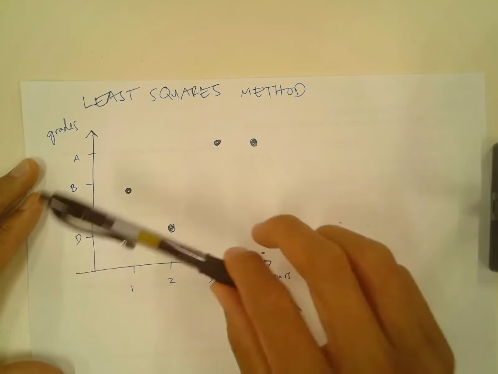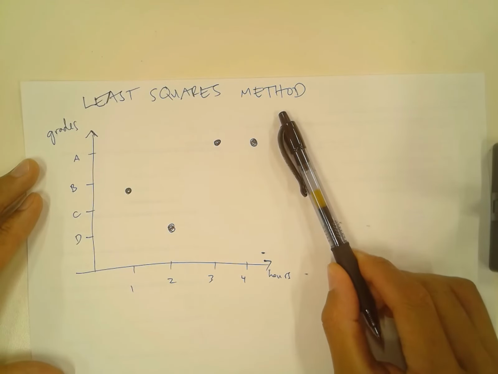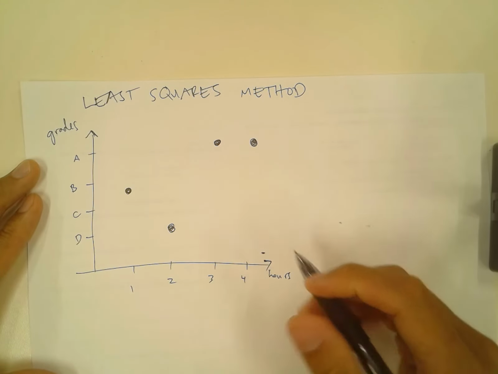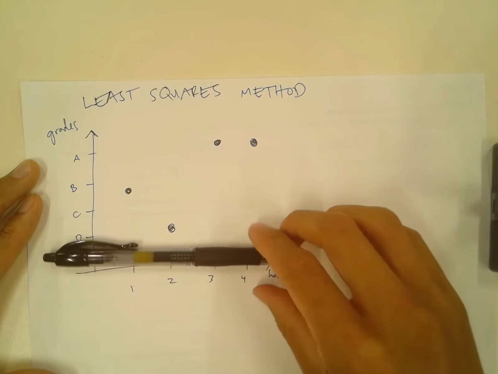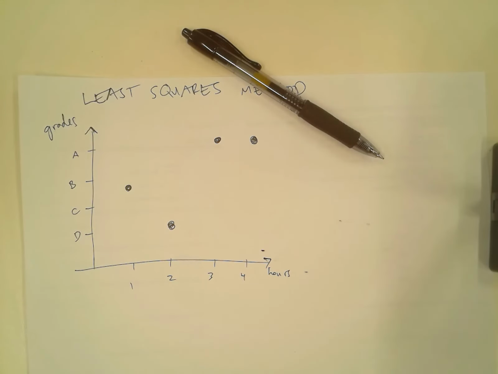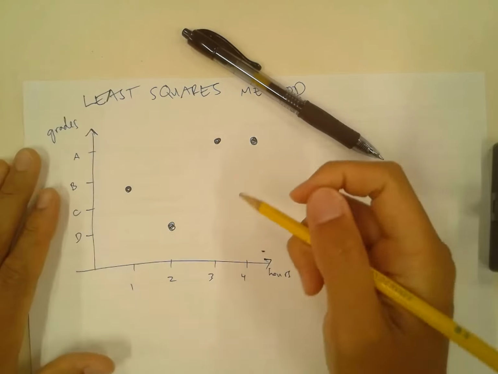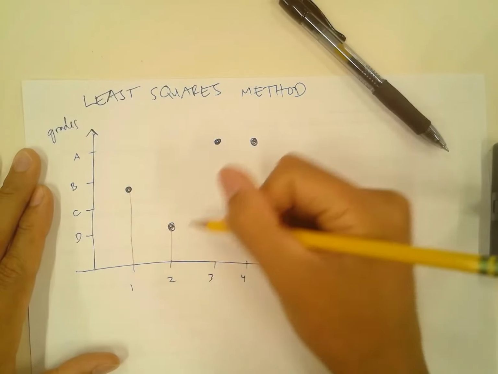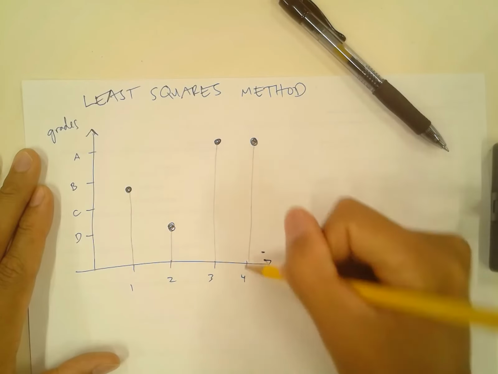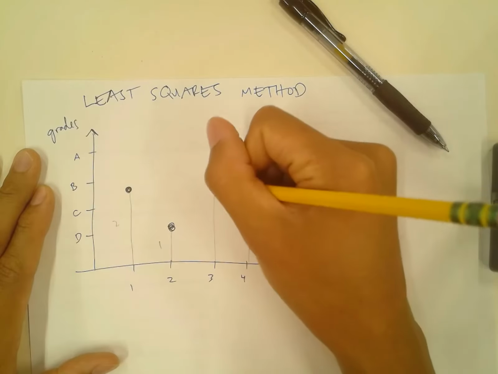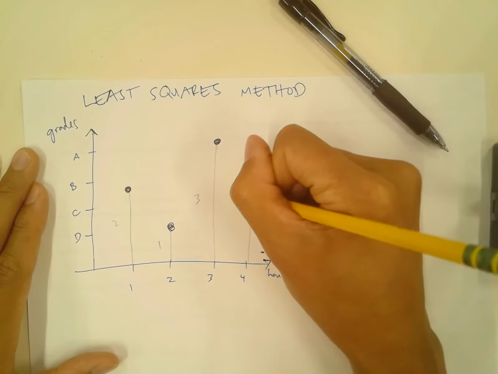So what is the least squares method? It's a way for the linear regression algorithm to tell how good of a job it's doing. It's to calculate the error. And so what is the error if we have a horizontal line right here? Well, the error is this distance, this distance, this distance, and this distance, right? And so let's call this 2, 1, 3, and 3.